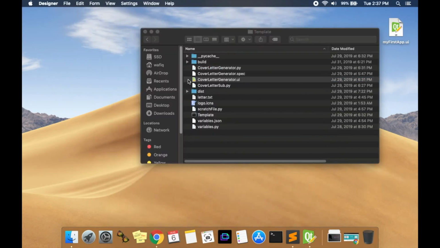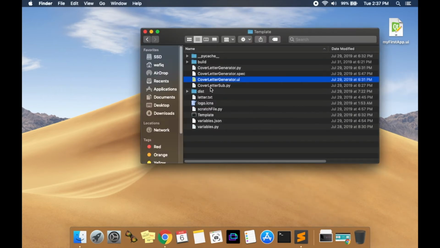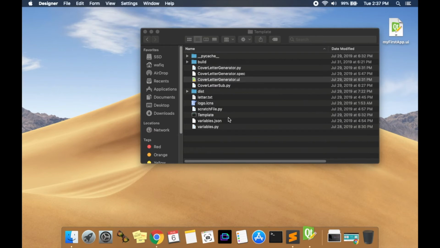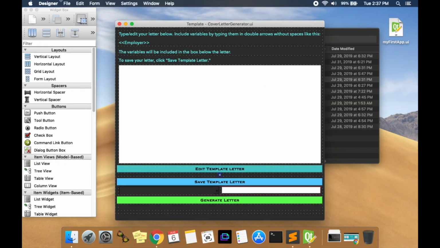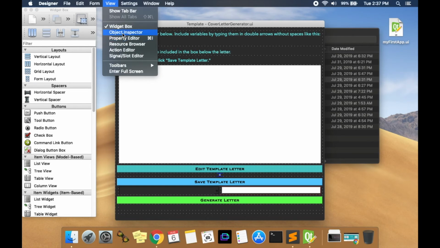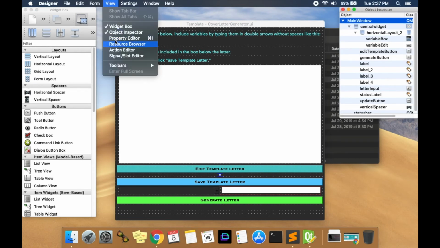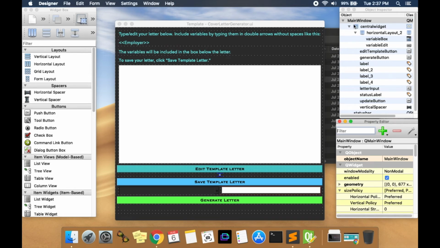Okay, actually let me quit Qt Designer. So I quit Qt Designer and I'm going to open my template file. So I opened the template UI file and this is what we get. You see, so this is basically all the changes we've made to that empty window. Before we had an empty window, and now these are all the changes I have. So it's actually not showing the object inspector. If something's not showing for you, just go to view and you can press property editor, object inspector, whatever you want. Okay, here you can see all the different objects we have here.